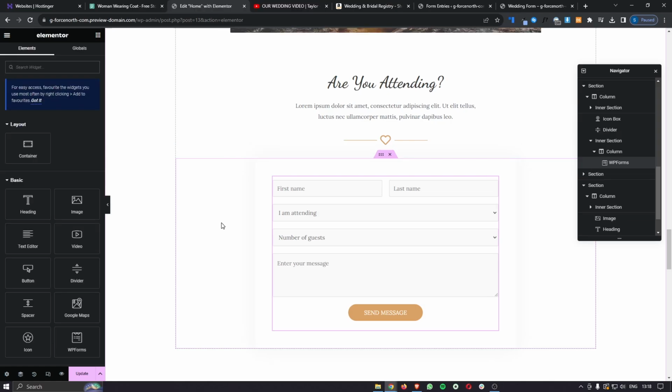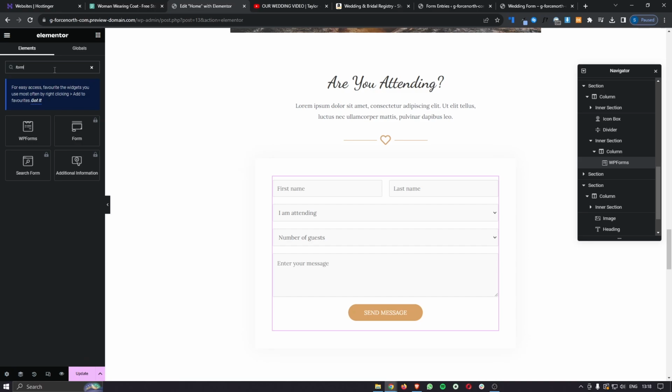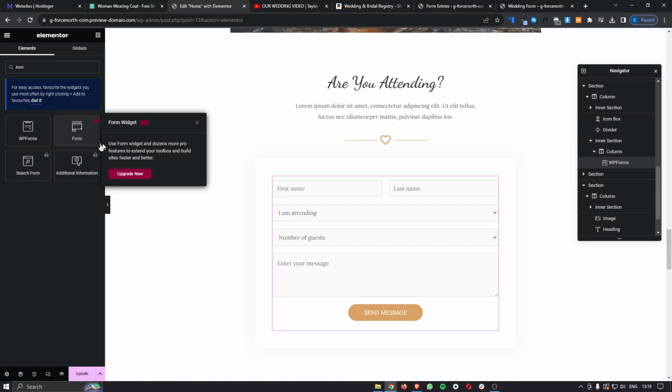Now, when it comes to the form, this is actually pretty annoying. The reason is because you effectively have no choice but to pay for this. So if I just take a look at WordPress forms over on the right hand side, this is the one that is currently automatically added to the theme. Now, if I want to go ahead and change this out for another type of form, you can see these all have the padlock icon next to them, meaning that we cannot use them. So this form, for example, we would have to upgrade to Pro.